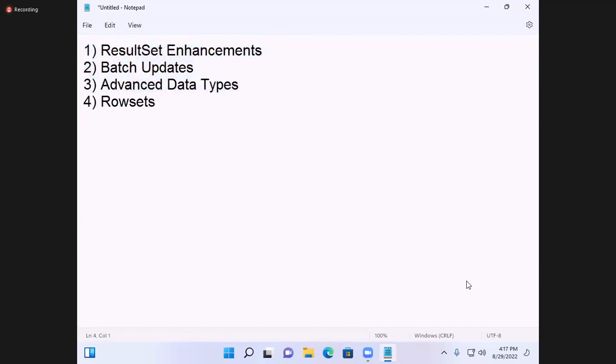Row sets. I will give the differences between result set and row sets.